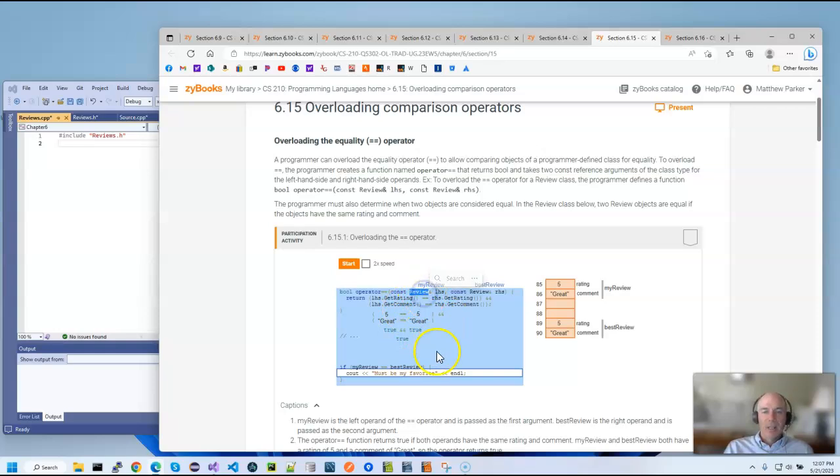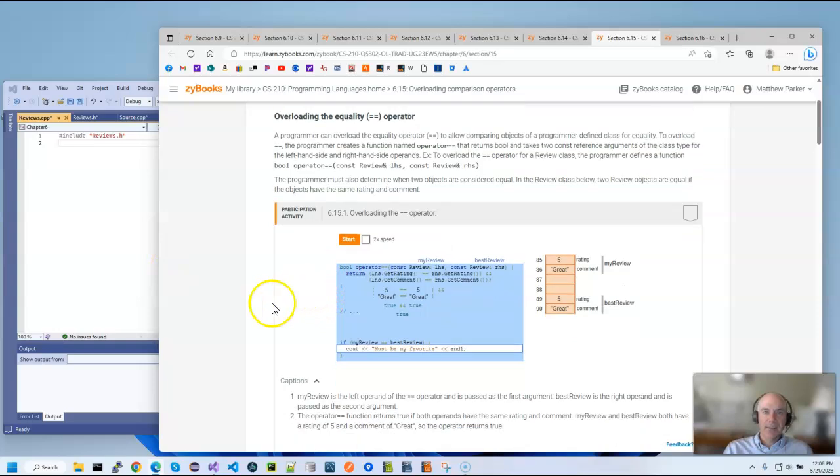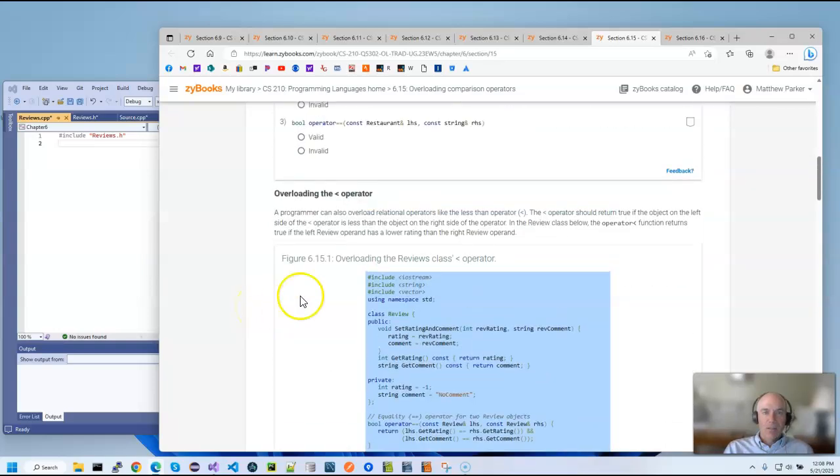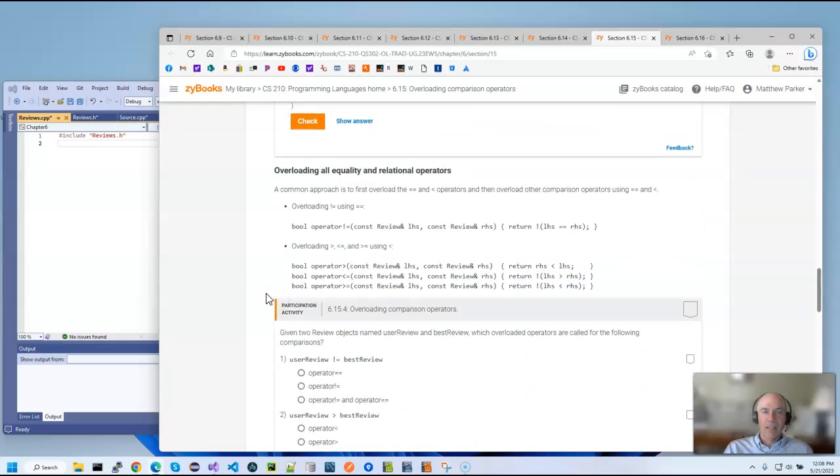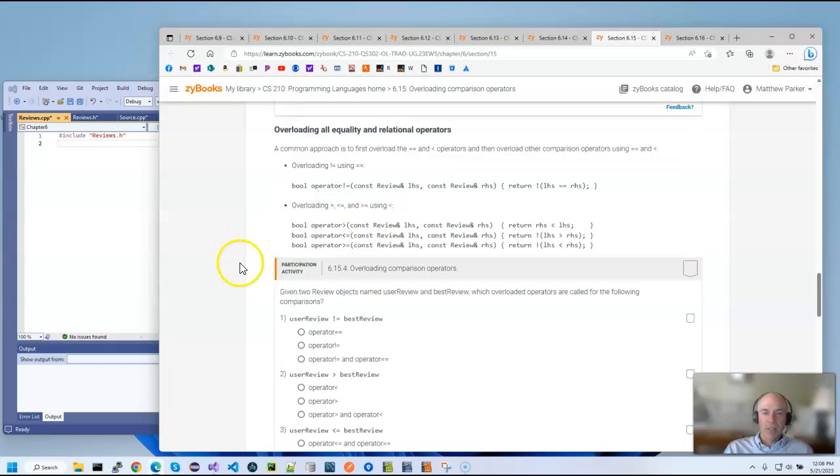So for reviews, they are simply saying that if the rating and the comments are the exact same, then it's got to be the same object. So again, this one would be potentially added to all of your classes. And you can also overload the less than, greater than. You can overload all of the equality and relational operators.